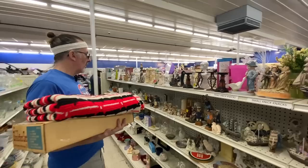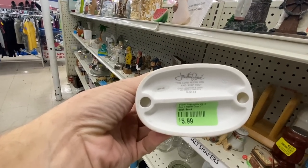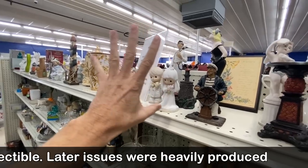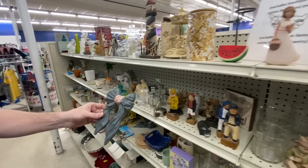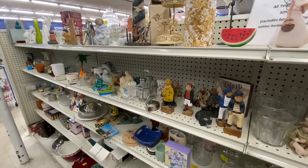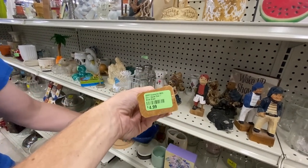Lots of 1980s-era figurines, including Precious Moments — The Bride and Groom. I don't know if this is one of the very early ones. This one is Jonathan and David, 1978, licensed by Enesco, but this one is a little bit later production. The very first group — I think it's about the first 20 — are considered the most desirable, other than the large figures. It's 1991 with that sleek green pink. I didn't know they still made that then. Oh yeah, they were still doing stuff well into that time.